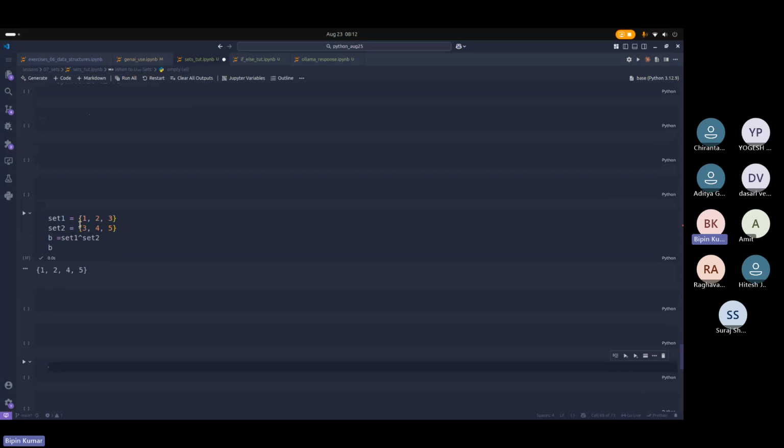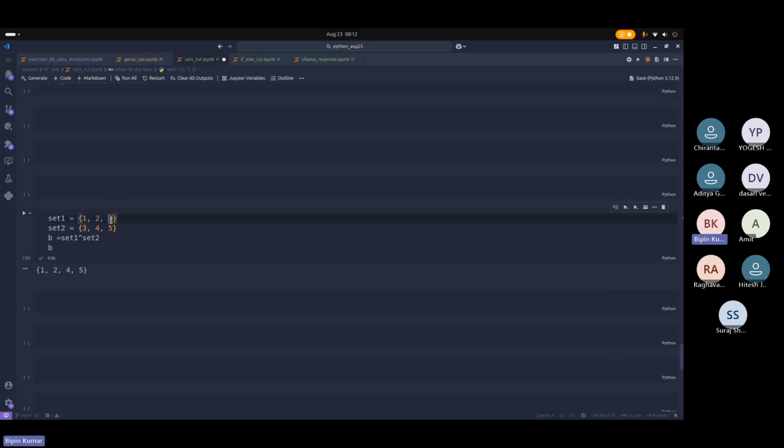In set 1 the values were 1, 2, 3 and in set 2, 3, 4, 5. The common value was 3, so it gets removed, and in the end we get 1, 2, 4, 5, the values which are not common.